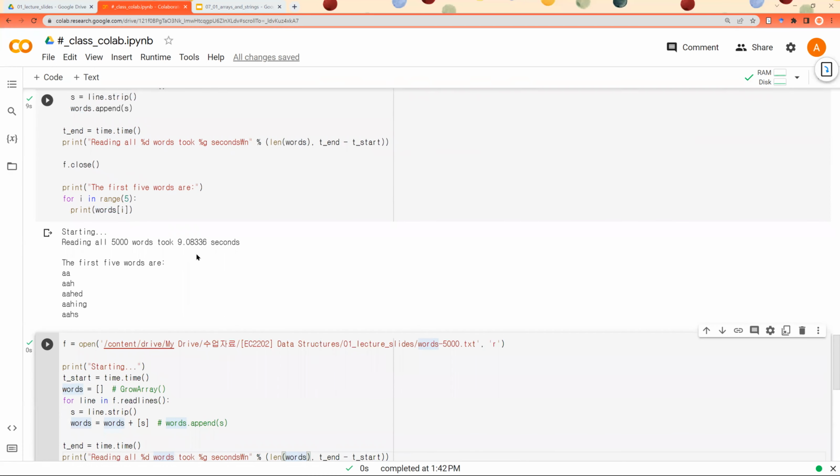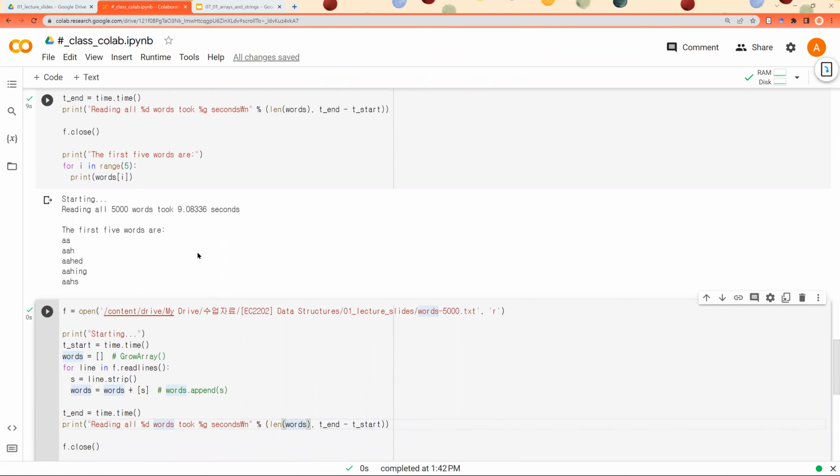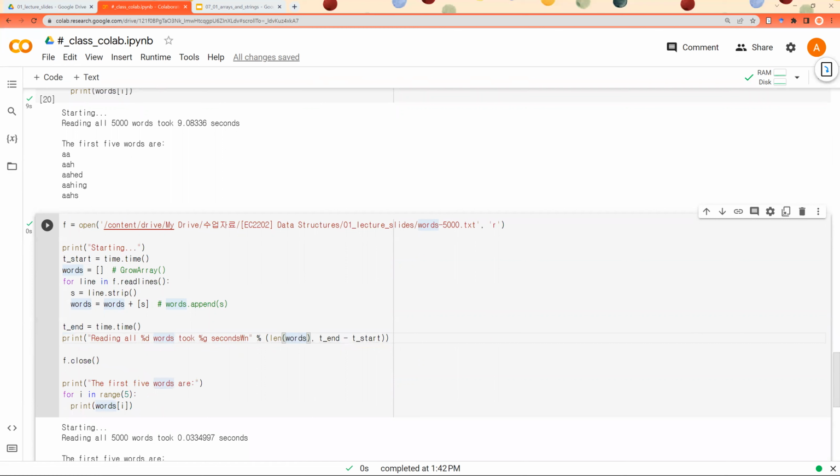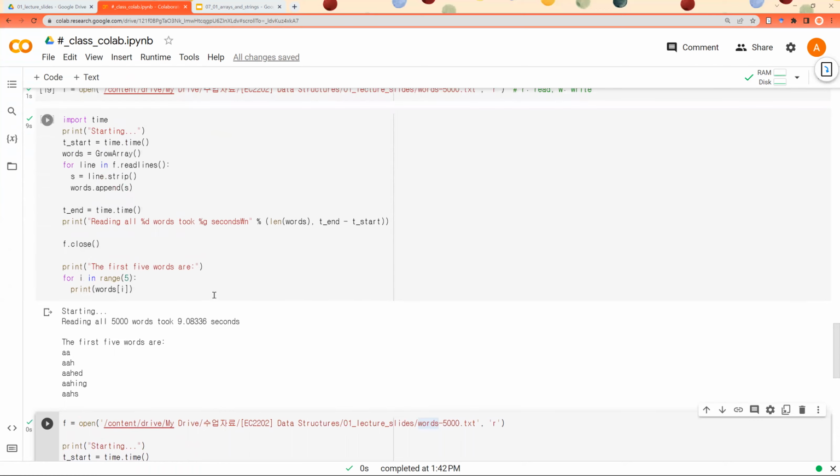That is correct. And another suggestion was when we try to enter or append a new item, we need to access the class again and again. That's also correct. And how can you improve this functionality? And another question that I would like to ask is, what is the time complexity of our grow array?